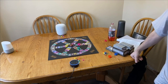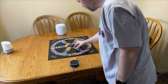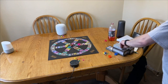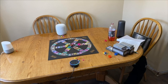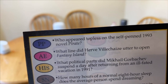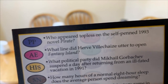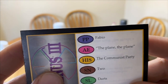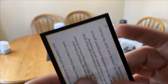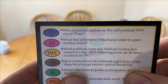Alexa, roll the dice. 4. Do purple. Alexa. Alexa, who appeared topless on the self-penned 1993 novel Pirate? Alexa, who appeared on the self-penned 1993 novel Pirate?